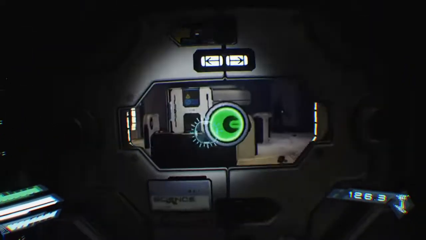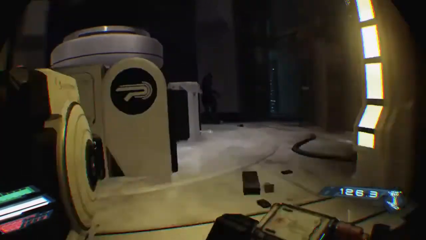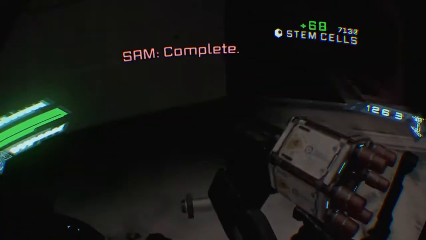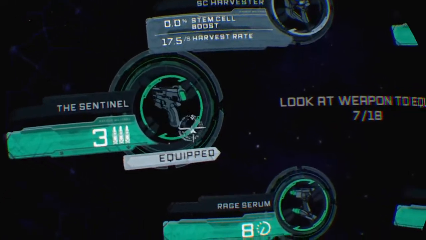That way, Dave. Alright, we'll go this way. He's got a gun. Now, Dave, you just stand down, man. Stand down. Nope. Now, how many fucking bullets? 3? Oh, come on.